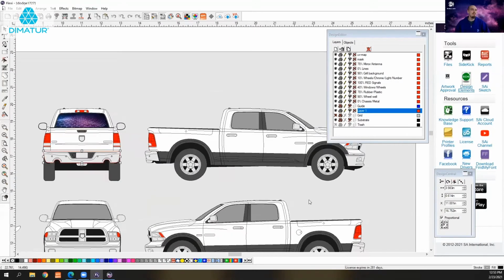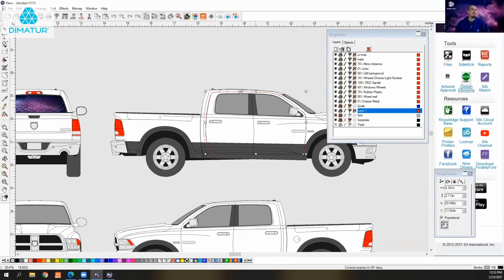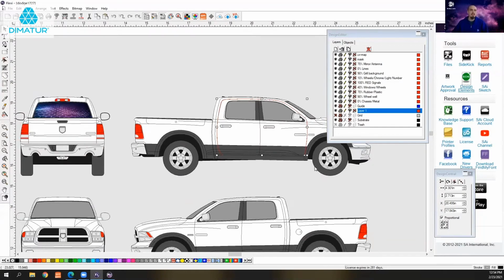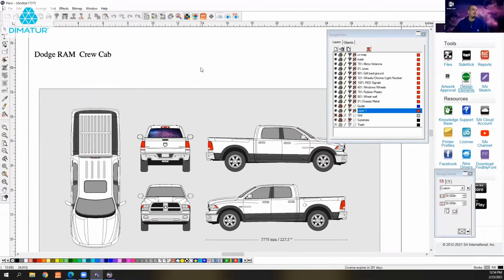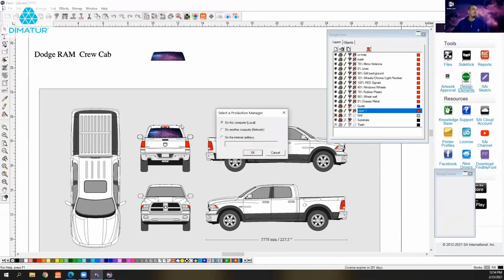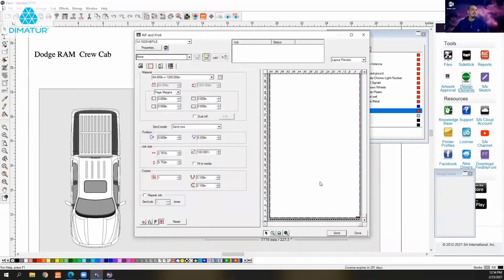I've also got lines here for the doors. So if I want to do something for the doors, I've got some graphic here, and I could mask it to that to set it up for the doors. So I've got all kinds of different things going on here in these templates that allow me to wrap it up if I need to. Now, again, I can just take this, hit Control, drag, and make a copy of that, and then I can go to Design, or I can go to Rip and Print.